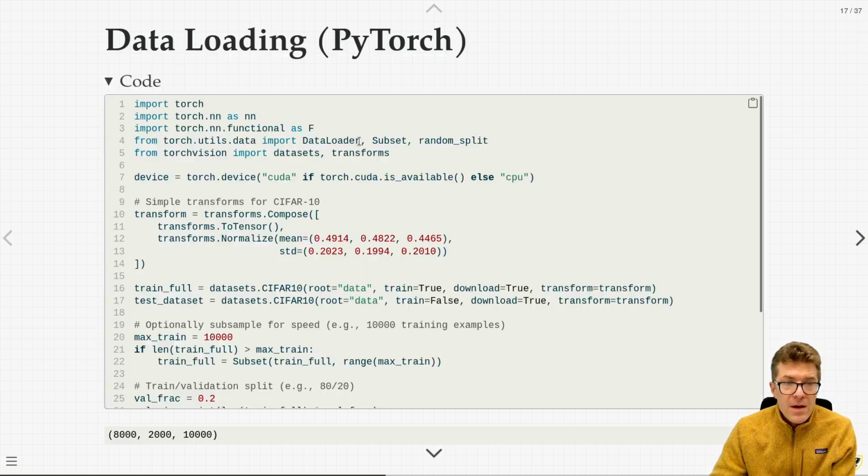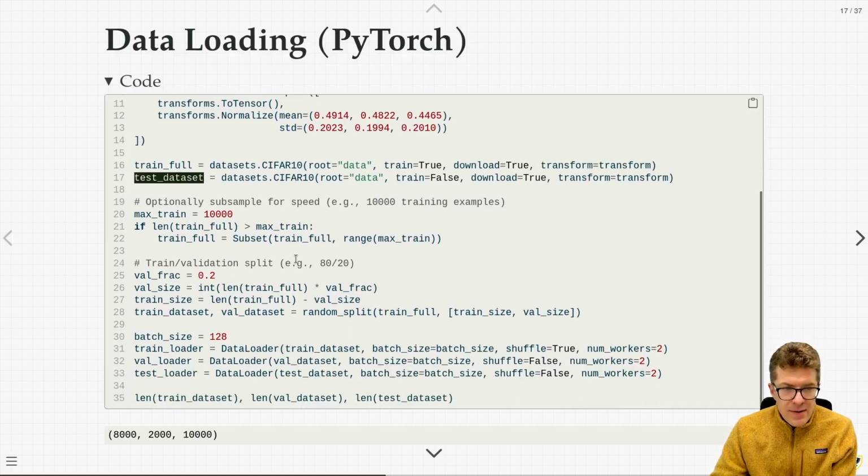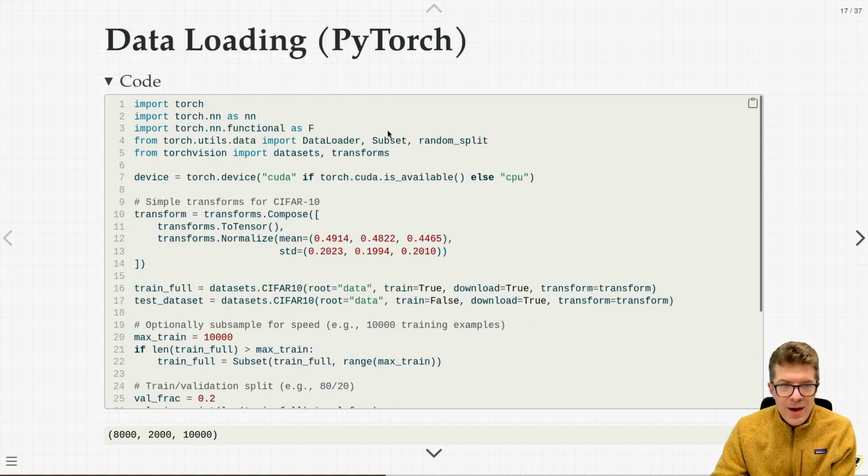So let's see, anything new here? I'm pushing things to CUDA if it's available. I'm grabbing CIFAR-10 somewhere. Here's where I'm grabbing it. And I'm grabbing train and test. Anything new? Nothing's new. I'm taking random splits. I'm taking random split because it's in torch, and I'm doing a lot of torch stuff here. In the past, I think I've relied on sklearn a little bit. There's no real reason why I switched here from sklearn to torch. It's the same general idea. It's just a different function to do the same thing.